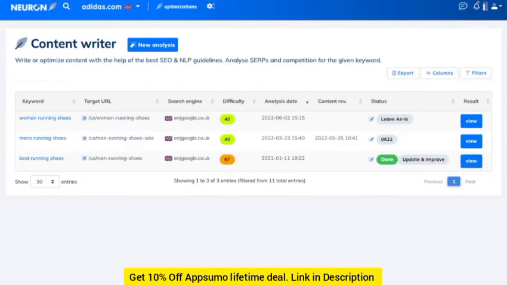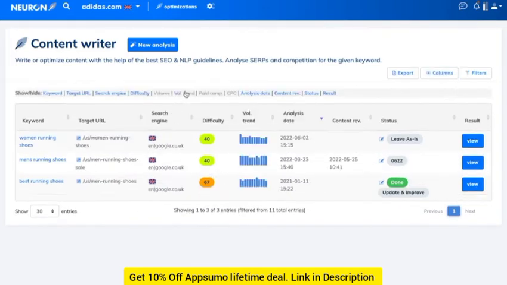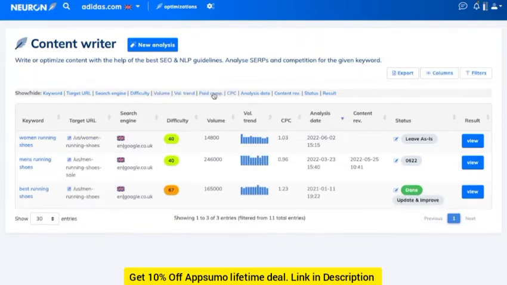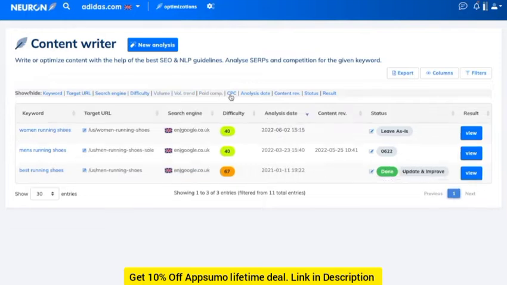In the repository, you can very easily manage your current workflow and plan your content as well. So first of all, each analyze will give you information about the topic popularity, seasonality, competitiveness, so you can prioritize workflow. So you have here the information about the keywords, the target URLs, the difficulty, but of course, as I just said, you can also have extra information about volume trends, and for example, cost per click. It's really up to you which kind of columns will be visible as default, so you can change this very easy as you have seen.